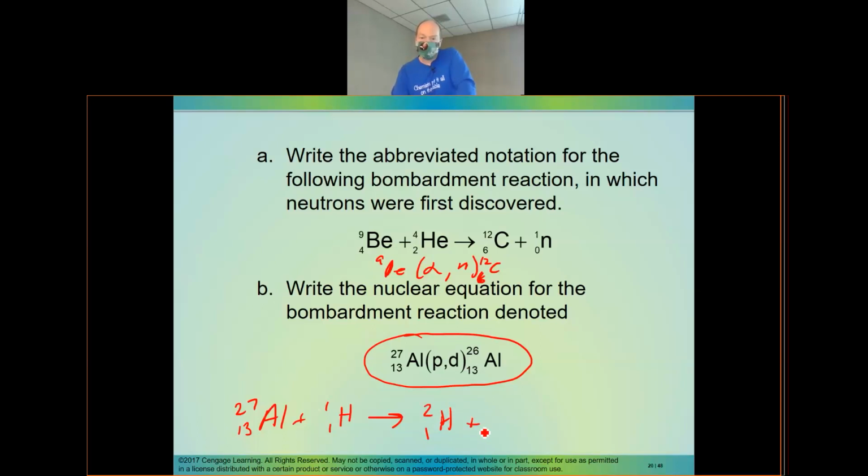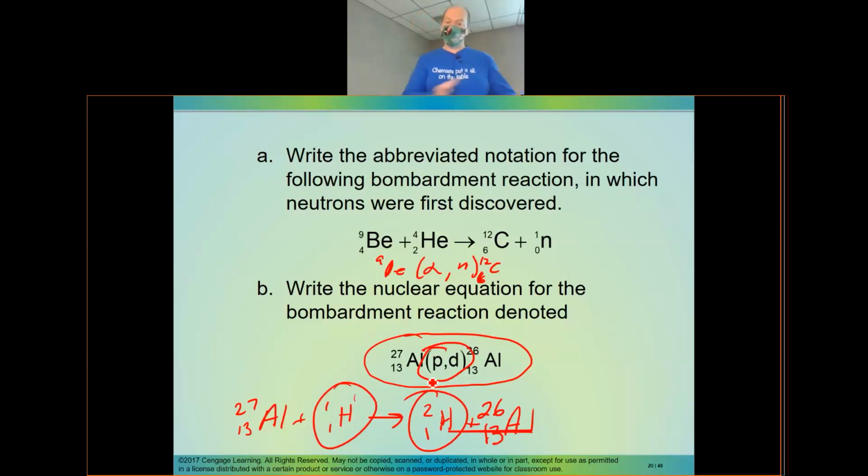All right, and then you have plus. Normally they have this omitted and you have to come up with it. You would say, I have 27 and 1, I have 28. Here I have 2, so this has to be a 26. Here I have 13 and 1, I have 14. Here I have a 1, I have 13 again. Then I look at the periodic table and 13 is aluminum. The hard part about this is very simple. If you know what the particles represent, then it's simply, can you add numbers on both sides and make them the same?